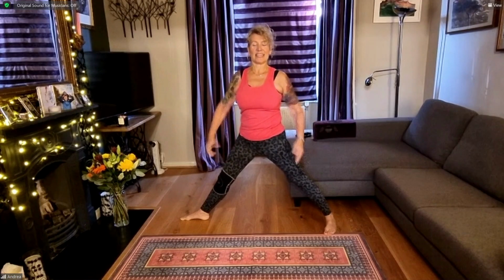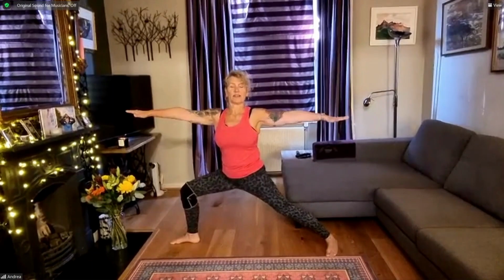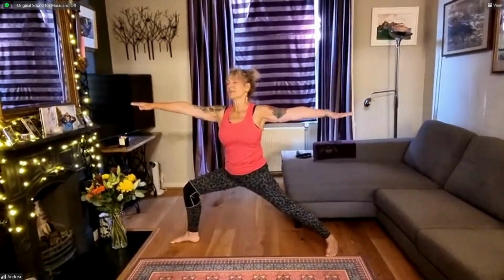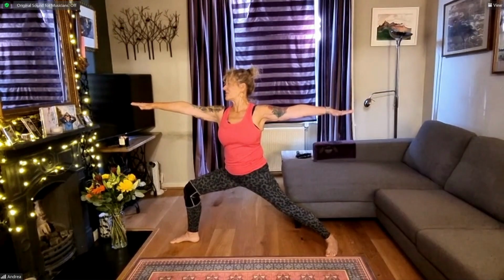Thighs are strong, knees are lifted. Arms reach out, reach long, shoulders down. And again, bending and straightening a couple of times. Maybe moving your feet so you've got a wider stride. And sink down. Reach the arms long. Gaze towards that front middle finger. Pull your belly button up and in. Reach.